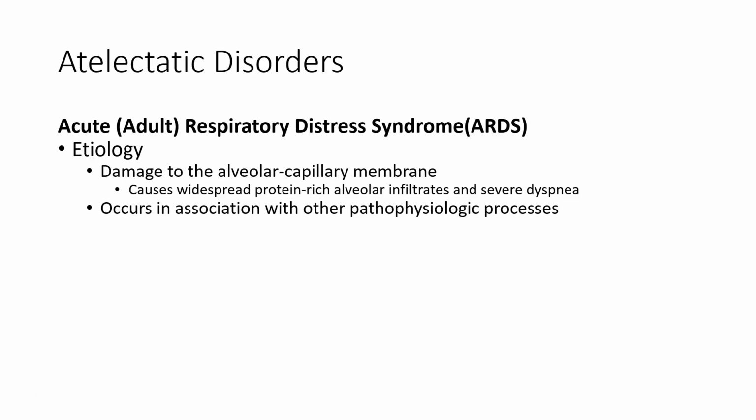So the first one that I have you look at is ARDS, acute respiratory distress syndrome, or sometimes adult respiratory distress syndrome. This is basically a series of conditions that result in respiratory failure suddenly and often traumatically, and as the name suggests, in adults more than in infants. So what happens is you have something that is damaging that respiratory surface where the alveoli meet the capillary, and as a result you get this fluid that basically infiltrates into the alveoli. It's full of a lot of protein, which then causes severe respiratory distress and has the potential to be life-threatening.